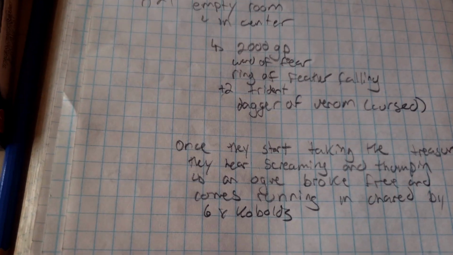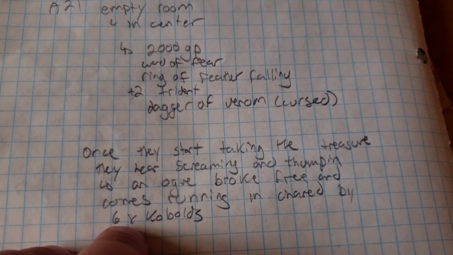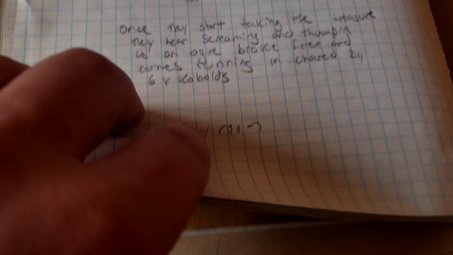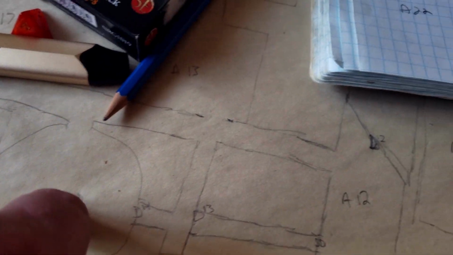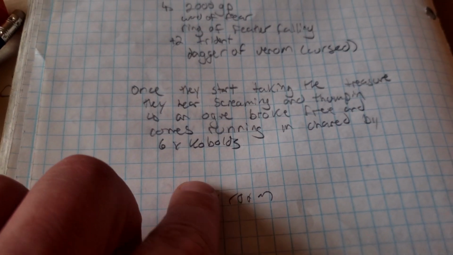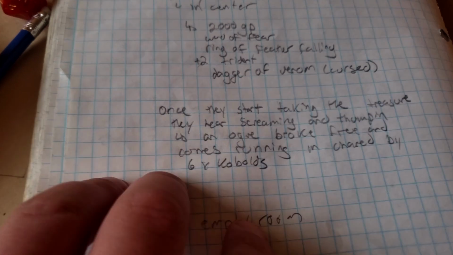But I've decided that once they start taking the treasure, they're gonna hear screaming and thumping, and in this room there are some captives, some bugbears and ogres. So one of the ogres is gonna get loose and run into the room, chasing after them, followed by 6 kobolds that are trying to recapture it.